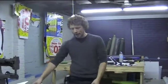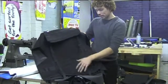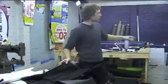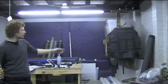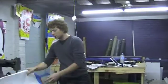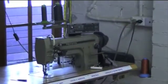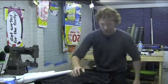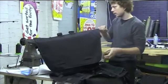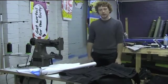Okay, so from this stage, the bag predominantly looks like this. So the outer is pretty much completed. All the webbing, sorry, all the Velcro and the webbing is all stitched on. And from here, we basically put it to one side over to a pile of bags that are partially completed for an order. When the order comes in, we grab the outer and we grab the liner, which we've already pre-cut out, and we put them together using the previous machine. From there, we then do the binding, which is all this tape around the outside, so any of the additional tape, and that is done on this machine here. So it's a dedicated binder for that task alone.